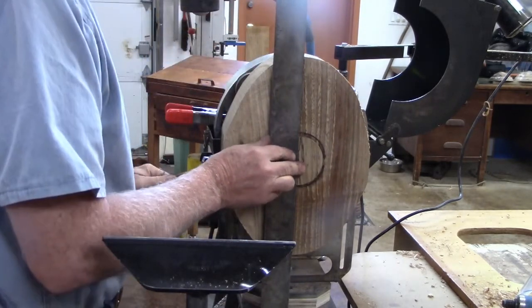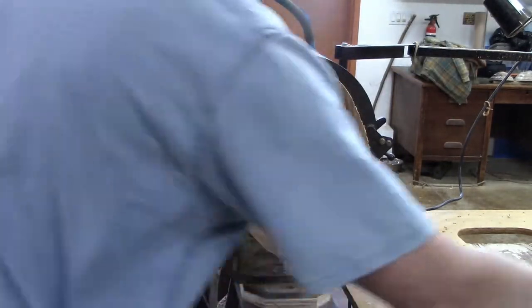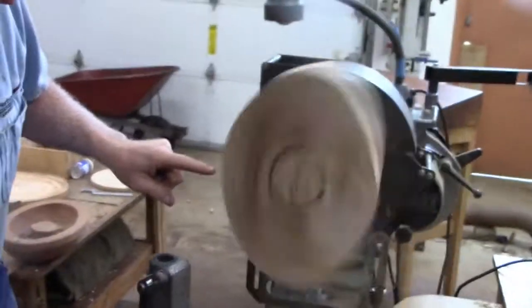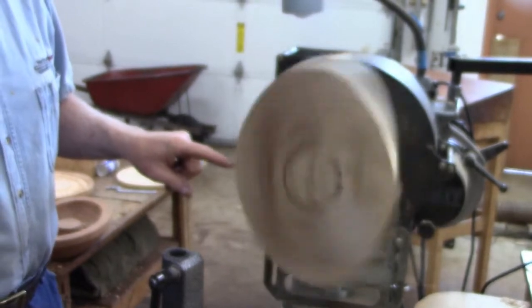Close enough. And now I'm gonna have to lower my tool rest a little bit, because I want to cut right at 9 o'clock. 9 o'clock is right about where my finger is. And I'm gonna go over to the chalkboard and show you why you can see 9 o'clock.